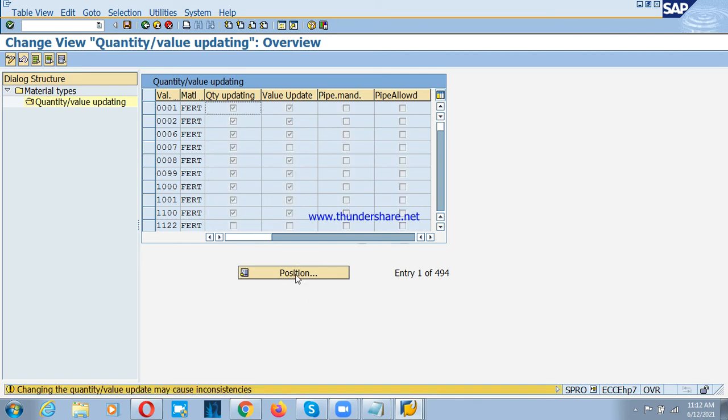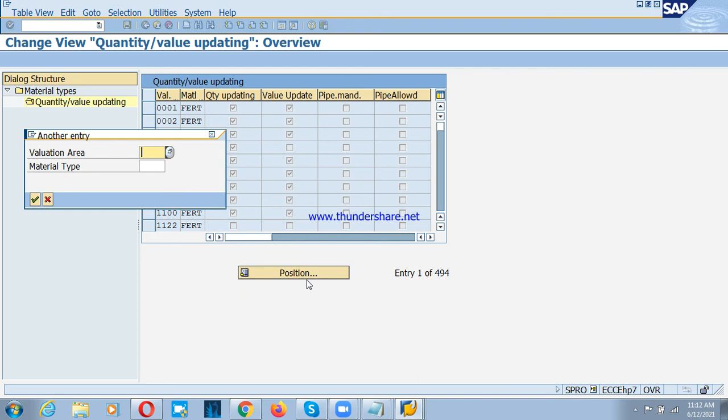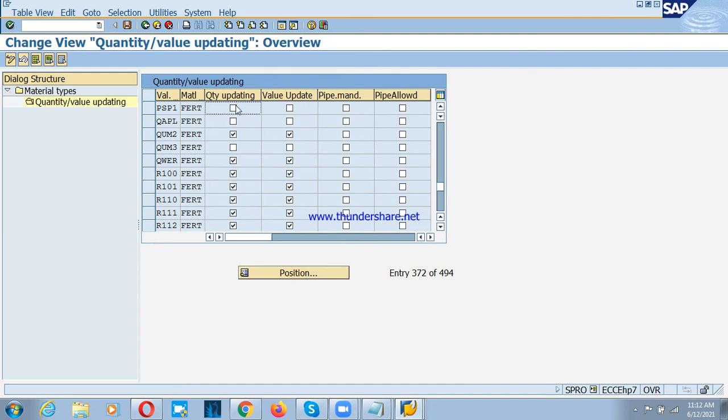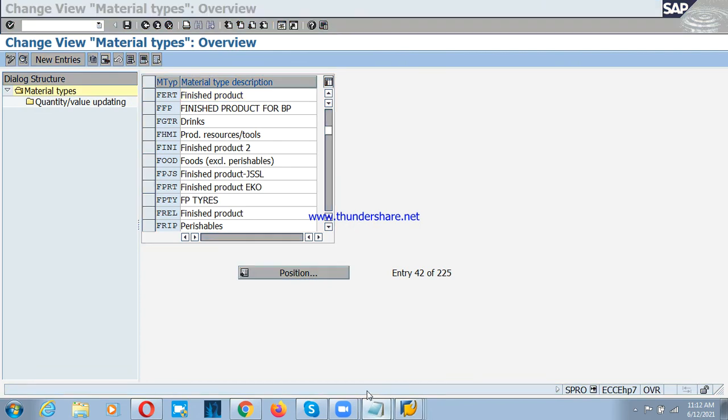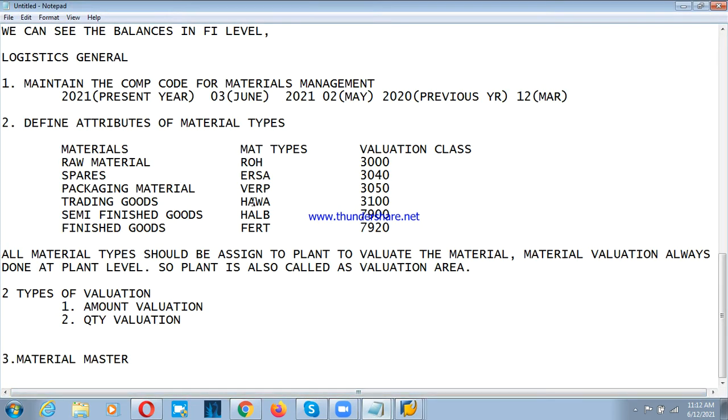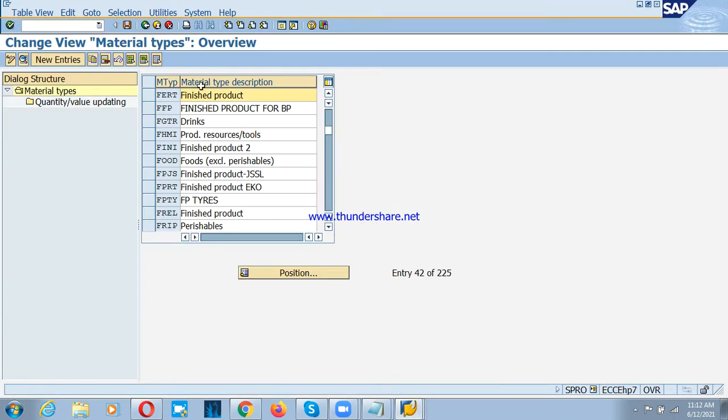Then click on position, valuation area PSP1, that is plant, press enter. For my plant, select quantity update and select value update, save. Okay, like that you need to do the same procedure for all remaining materials. Okay, so I'll do it later.